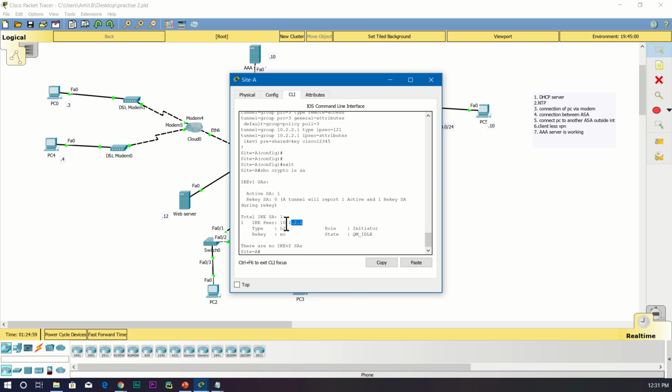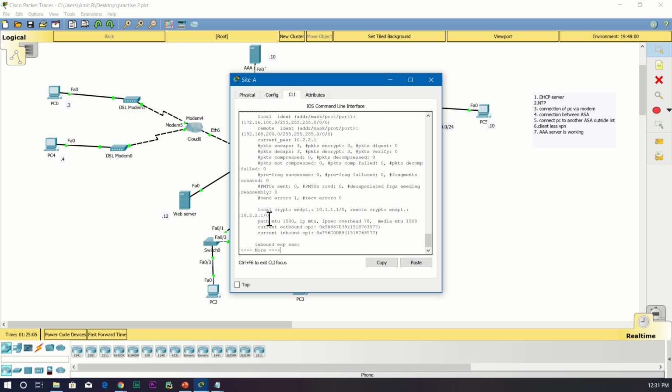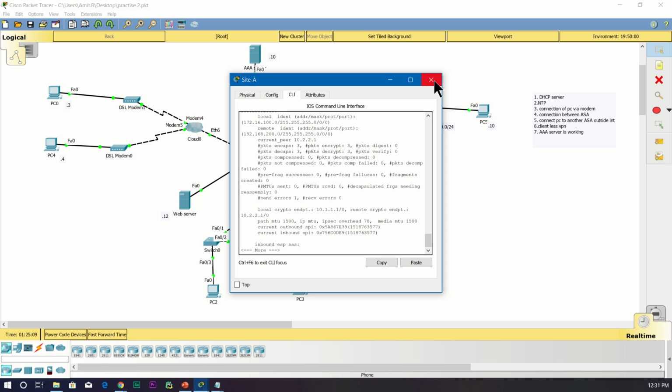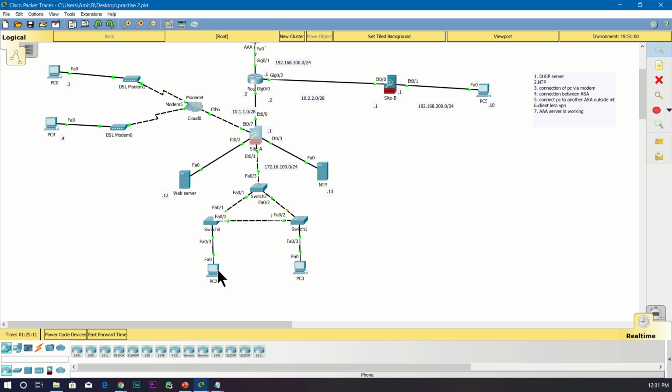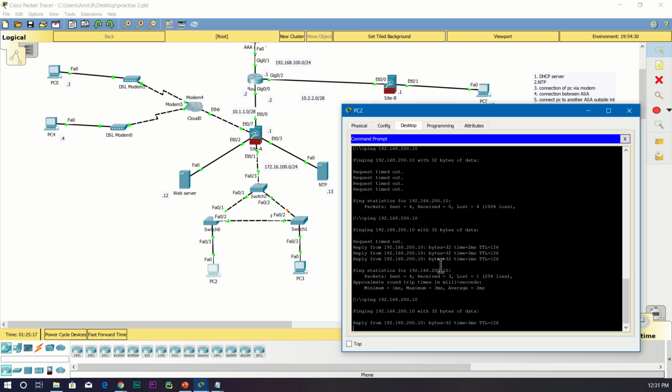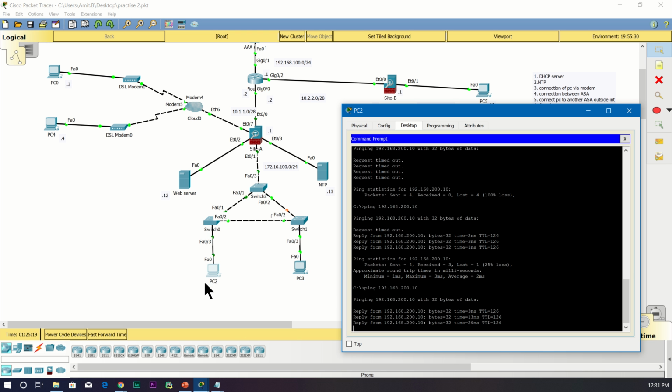See, now my security association is here, and I'm going to do show IPsec. So this is surprising, guys. See, now my IPsec association is working here. I don't know how it worked.